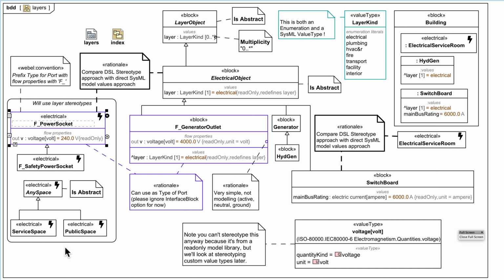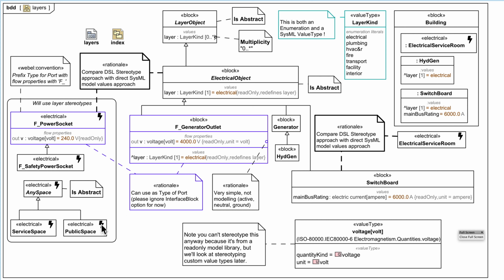And I am going to apply it to these spaces. Now, the public space is going to get a safety power socket port. The server space is going to get a regular power socket.